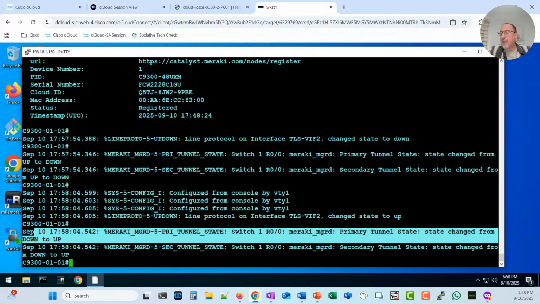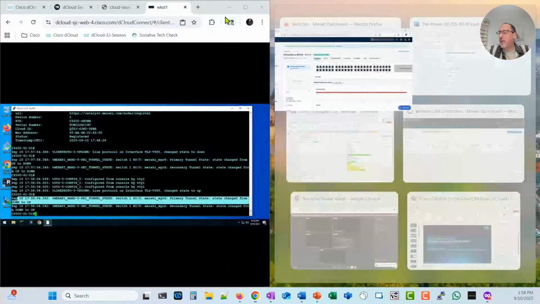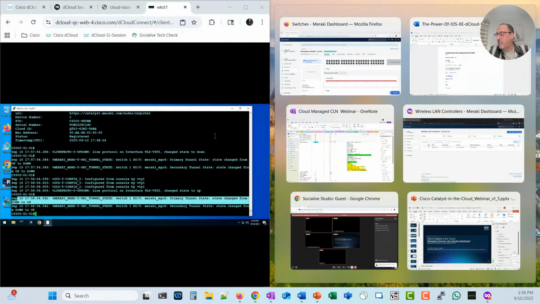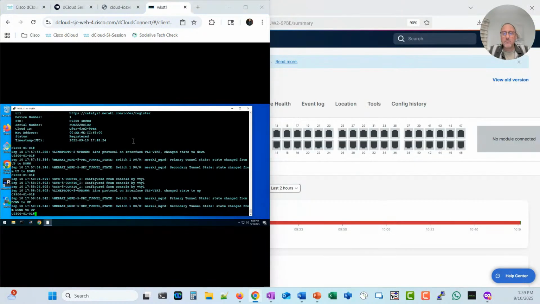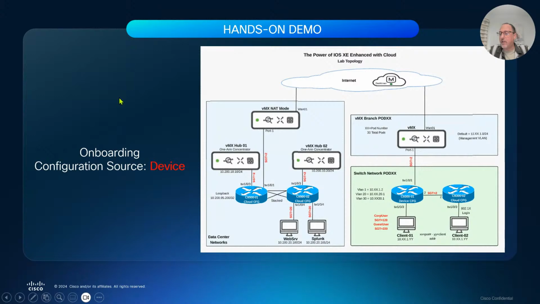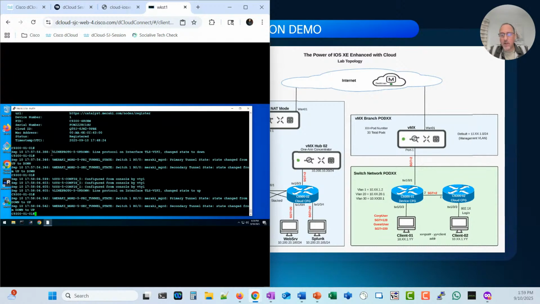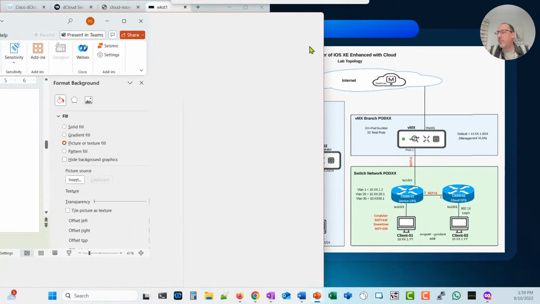Now, this is going to take about 8 minutes, and it's going to scroll, and a lot of stuff is going to scroll on the screen. And so what I'm going to do is I'm going to take this right here, and I'm going to move it over to the side. And then I'm going to grab our slides. Where are the slides? Right here. And I'm going to grab this version of the slides right here. And I'm going to continue talking while this thing onboards.